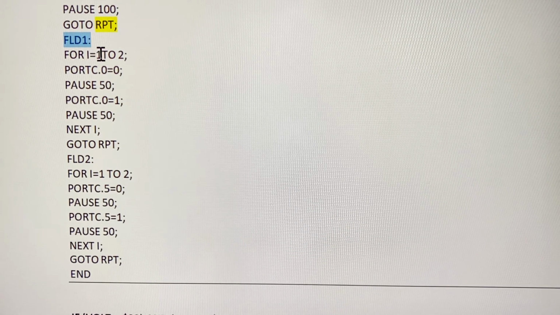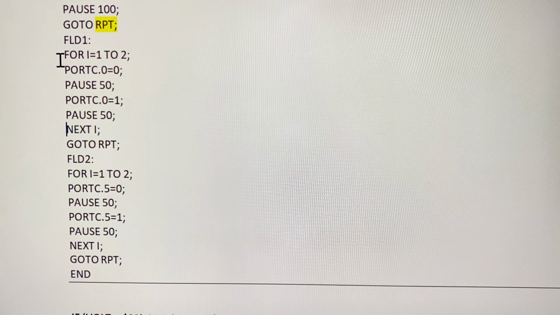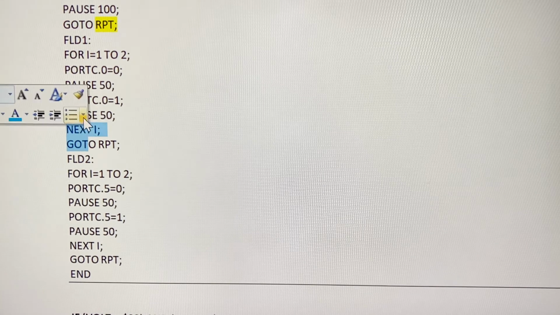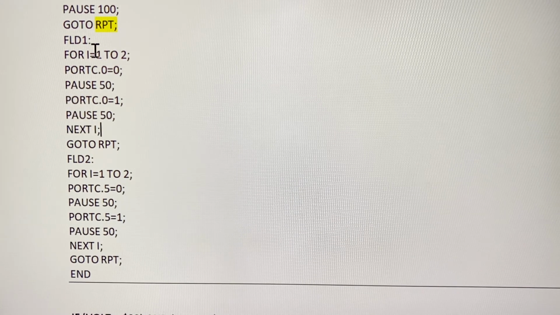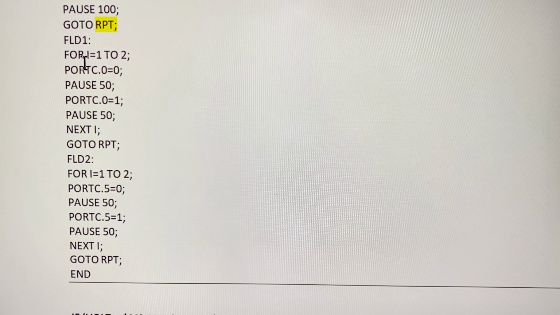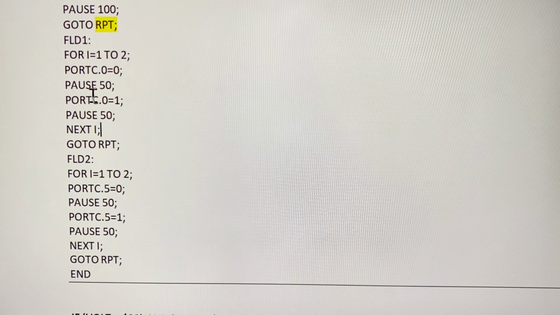It will do 2 times, for I equal 1 to 2: clear port C for 50 milliseconds, and turn on RC0 for 50 milliseconds. Increment I, and then I goes back here, because for every for you have a next. So 50 milliseconds on, plus 50 milliseconds off. It will flash 2 times at this rate, which corresponds to 10 Hertz. Once it has finished twice, it will go back to repeat and take a new reading. If the condition still prevails, it'll keep flashing the LED.